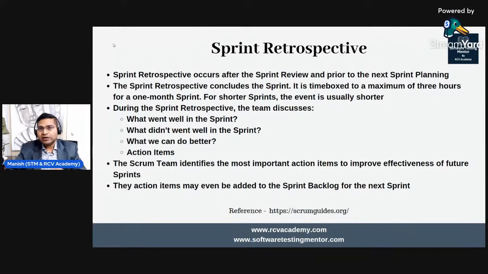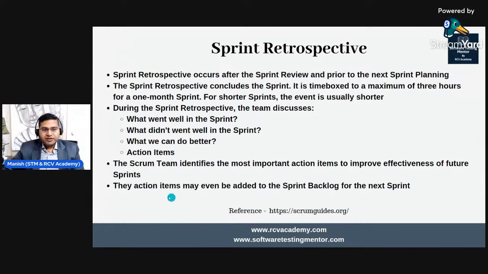So can I go ahead and from tomorrow or from a week after, can I start waking up a little early and see if that works, right? So that's all retrospecting your own personal learning. And similar is what happens in the sprint aspect as well. What things have worked well and what didn't work well.